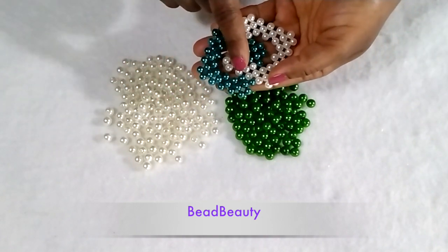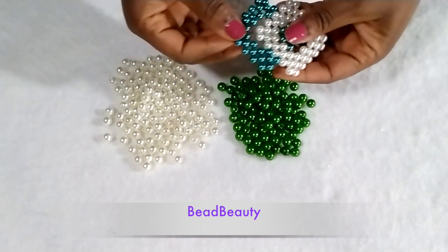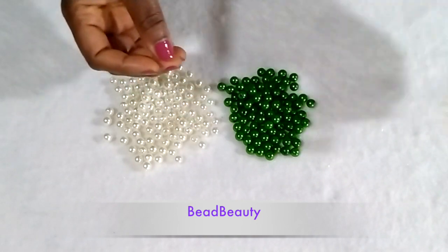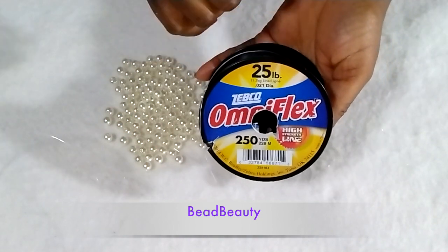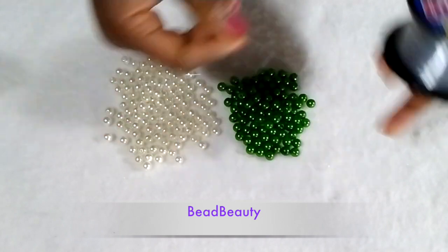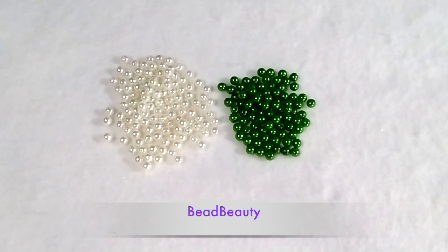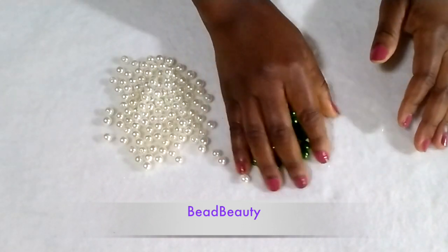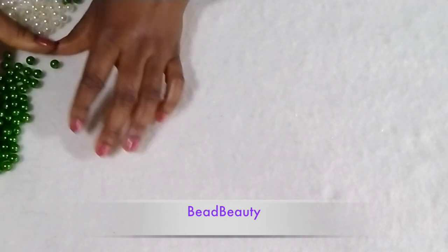So I'm going to represent this white with the 8mm and this one too with the 8mm, so you guys can see what I'm doing. I want to use a little big bead to make it. Here is my 25-pound beading line. Just look for line that can go through your bead, can go through 1 or 2 times. Okay, this is my little pliers I'm going to use for cutting any thread. Okay, let me push this bead to one side and let's get started.